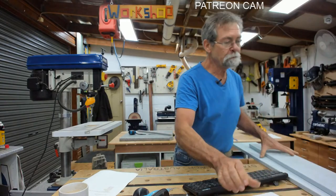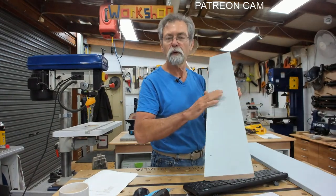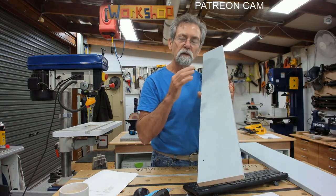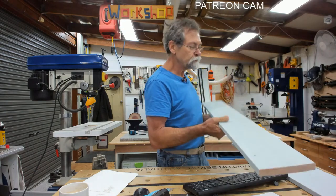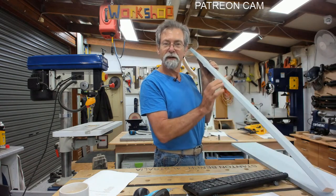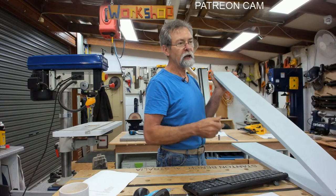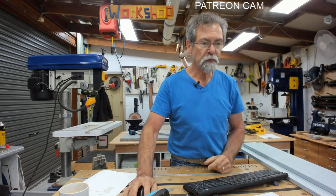First thing we're going to do is rip the bead off the edge. This is 18 millimeters thick - it's finger jointed pine and it's going to be good for paint. Did you know that maple, which is basically Pacific maple in Australia, is good for stain but too porous in the grain for paint - you have to seal it first. Pine is much better for paint work. So I'm going to rip around 8 millimeters off the side of this. It's already got a nice little profile, and that will be our beads for both sides. Then we're going to rip both pieces down to 95 millimeters wide, dock them on the CapEx, and go over to the router table. We'll go over to the table saw first and I'll switch cameras.